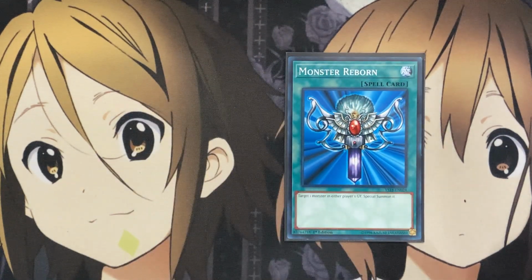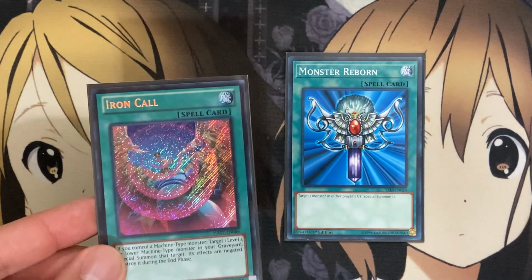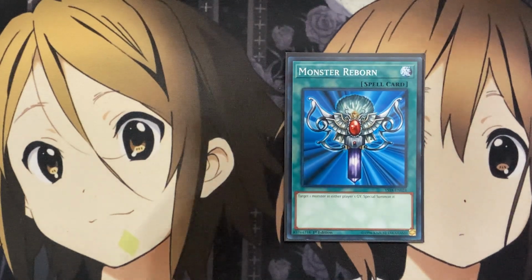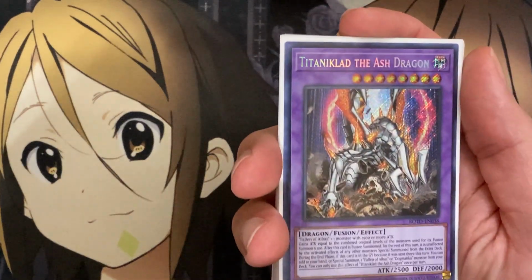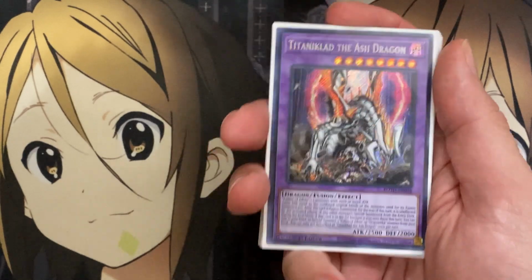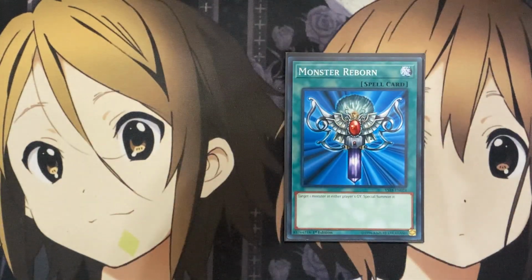This one's pretty explanatory. I just went over it with the Iron Call special summoning resources, but Monster Reborn doesn't limit us to level 4. We can also summon out the level 8 monsters, with one of the requirements for one of our other fusion monsters, Titanclad, the Ash Dragon, just needing a bigger monster to summon out the Ash Dragon from the deck, needing that powerhouse. So Monster Reborn is very useful there.